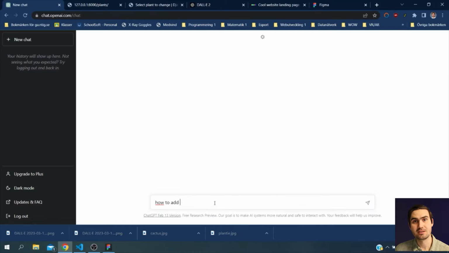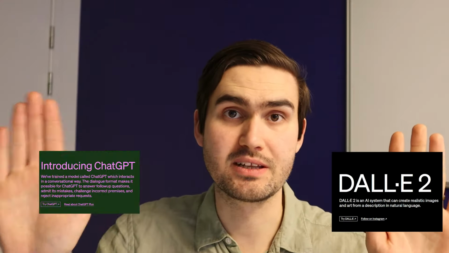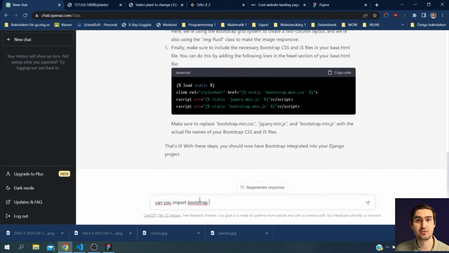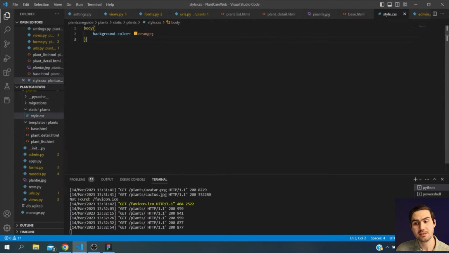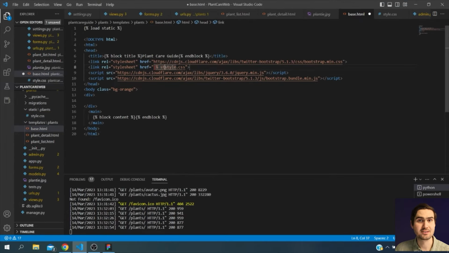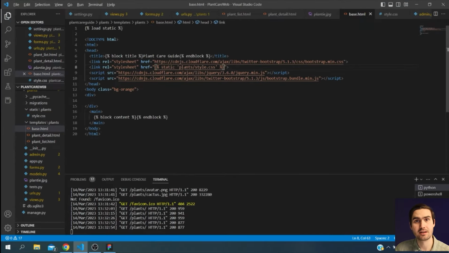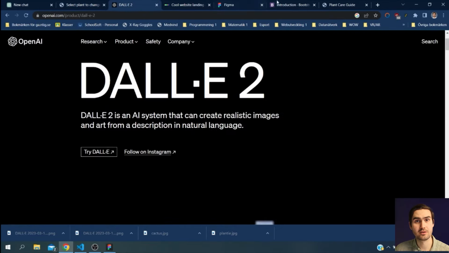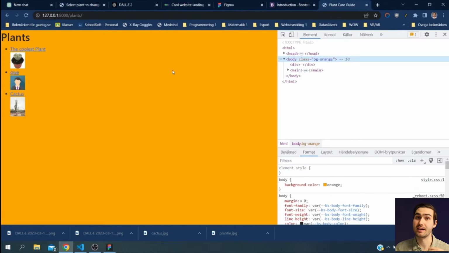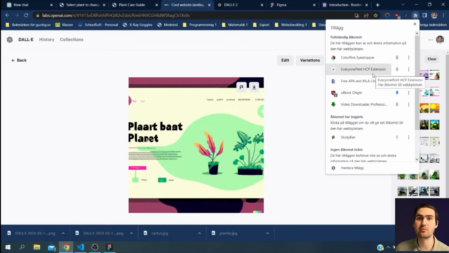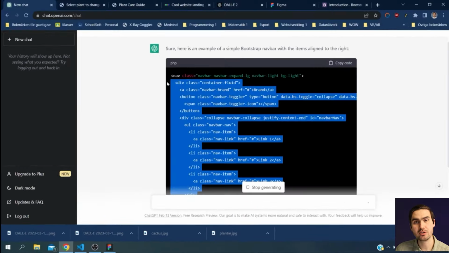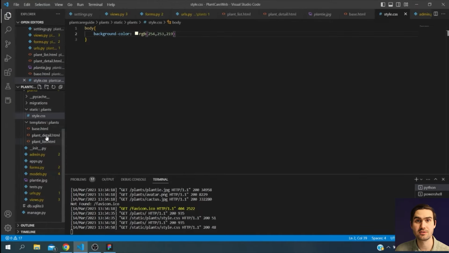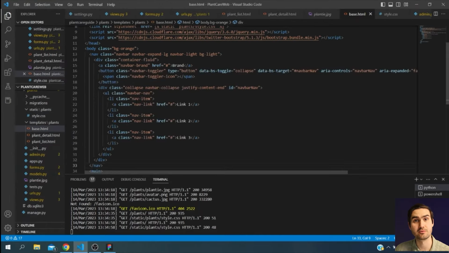We're gonna use ChatGPT to get the code for it. We're gonna use DALL-E for the reference image, and then we're gonna build it with ChatGPT. First, I wanted to use a framework for the CSS, so I'm gonna use Bootstrap, because that's what I'm best at. So I'm gonna use Bootstrap to add the CSS to our Django website. And then I'm gonna use the reference image and ask ChatGPT, again, step by step, for the different parts of the website. So we started with the nav bar, but I had to change some colors of it to make it look better and closer to the reference image.